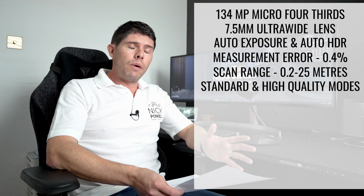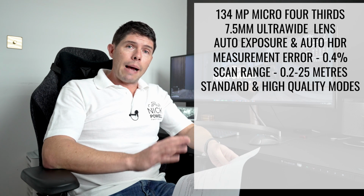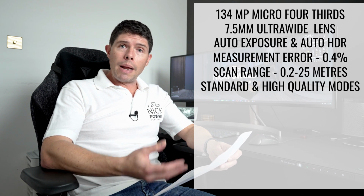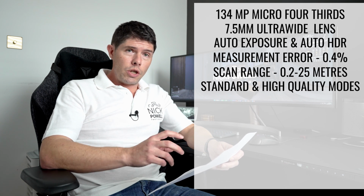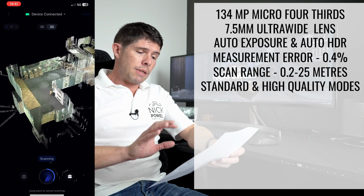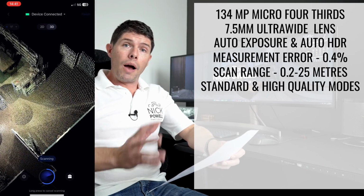You have standard and high quality point scanning. In most situations, you would use the standard scanning, but you do have the option of doing the high quality scan, which captures more point cloud data. So if you are exporting your 3D data into something like Blender and you want to do some fine-tuning adjustments, then it's probably recommended to use the high quality one. But for standard use, just use the standard one, simply because the capture time is longer. It takes 25 seconds to capture a standard scan and 60 seconds to capture a high quality scan.